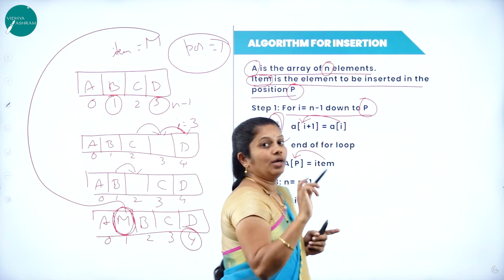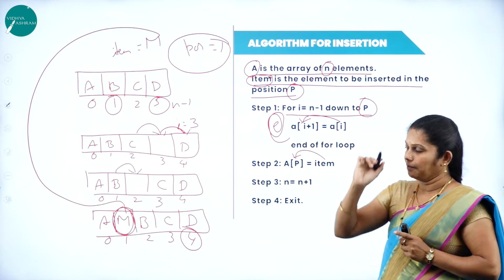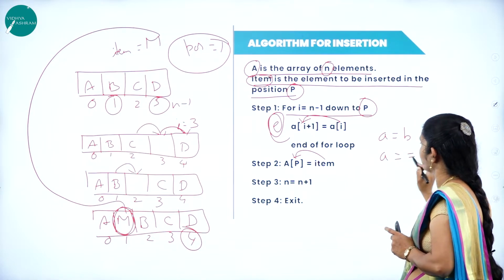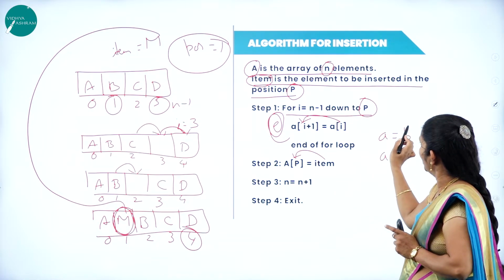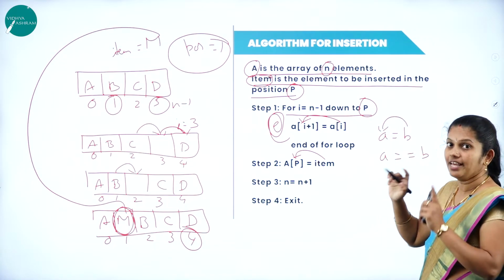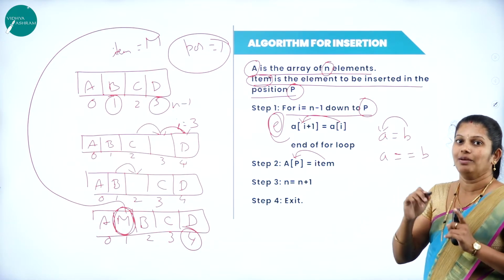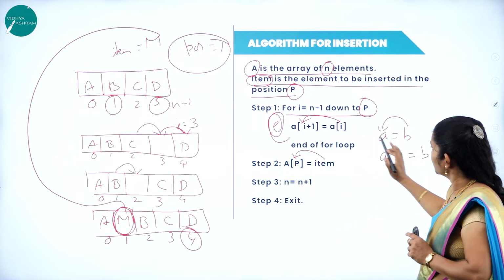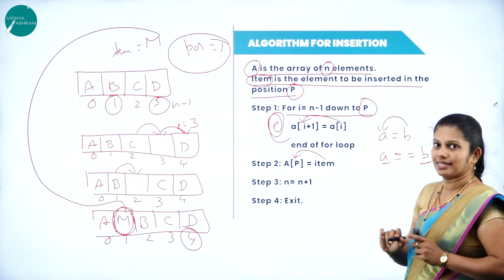Here, if you have the equals operator, it means that the values will move from right side to left side. For example, there is a difference between A equals B and A double equals B. Here, this is called the assignment operator. See here, the value of B will move to A. Whatever value is on the right side will move to the left side if you have the assignment operator. If you have two equal symbols, then it is called a relational operator. Here, no movement will occur. It says that the right hand side value is the same as the left hand side value.